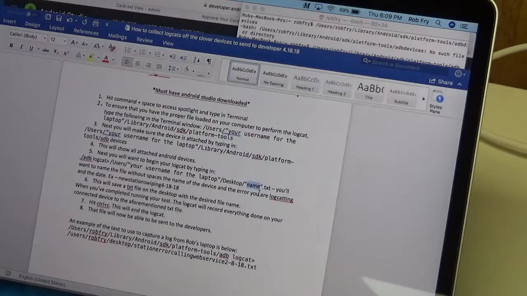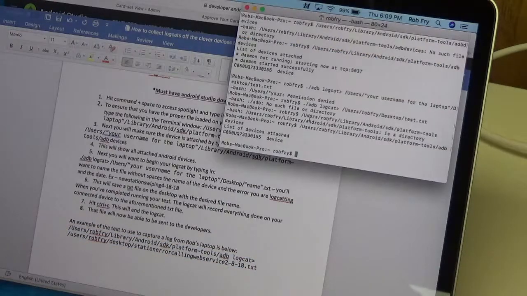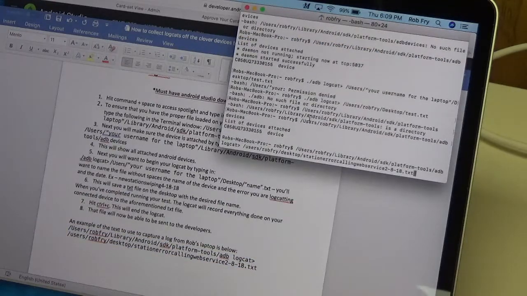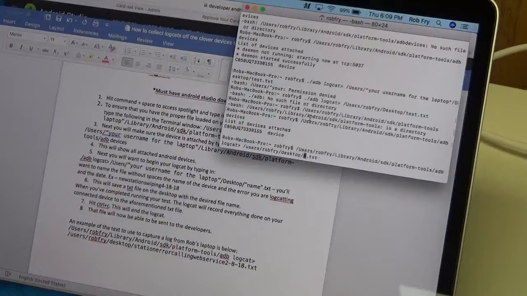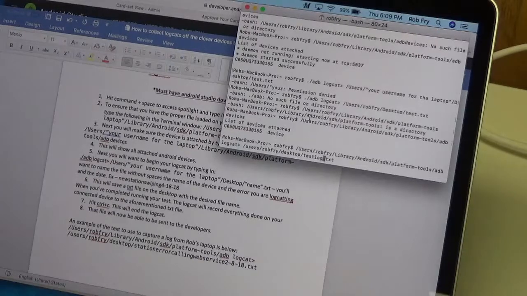So I would use 2018 station web service. So I want to copy my code. I'm going to paste it into the box. And now I'll name my file test log, and then I'll hit enter.